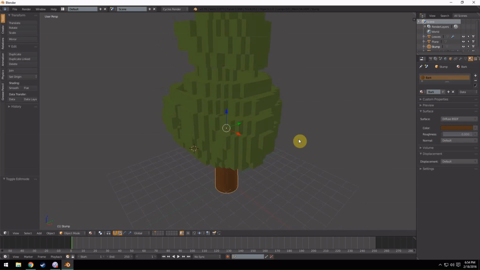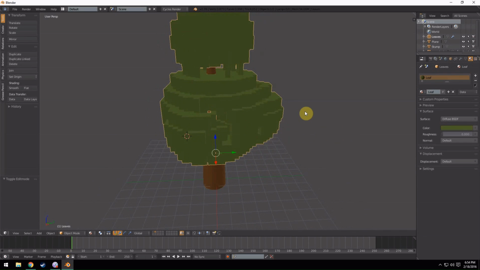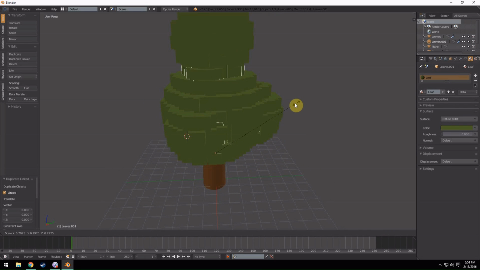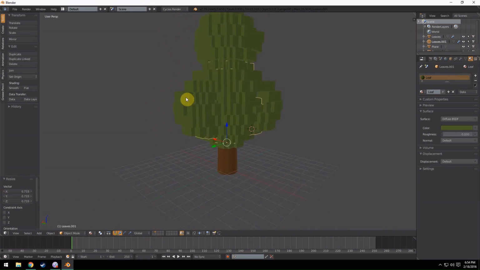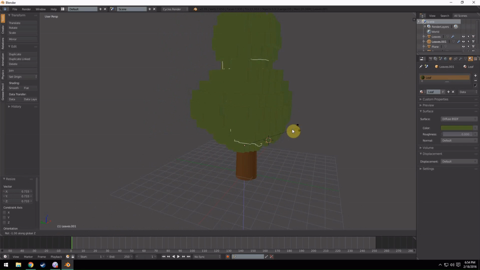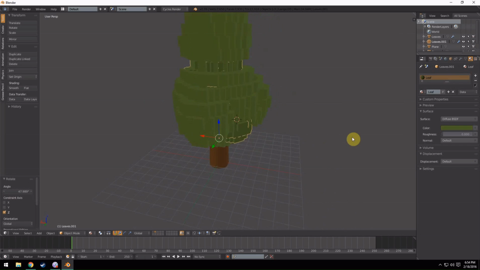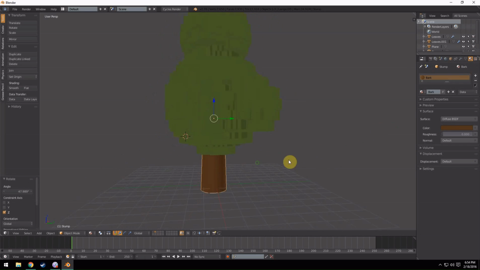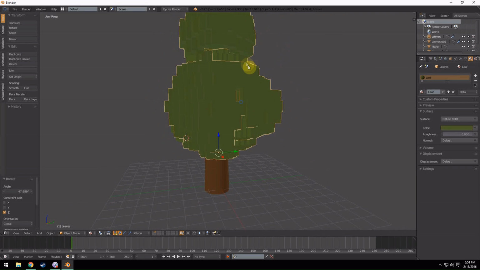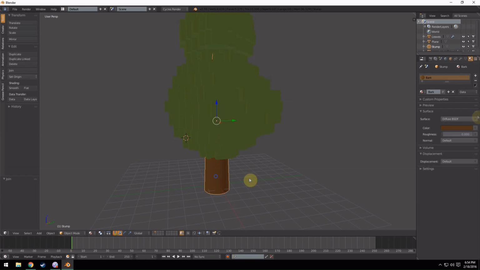So now we have our wonderful tree, and then I'm also going to press Alt-D and then shrink it down just so we have a bit more variance in our leaves, maybe rotate it a little bit so it kind of looks, you know, very tree-y, less see-through-y, but it's still see-through in some spots. So I'm going to merge the two leaf layers, join them, and then we'll merge the two. Actually, we have to change the stump first.